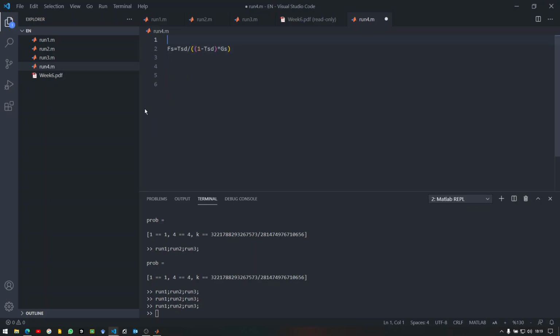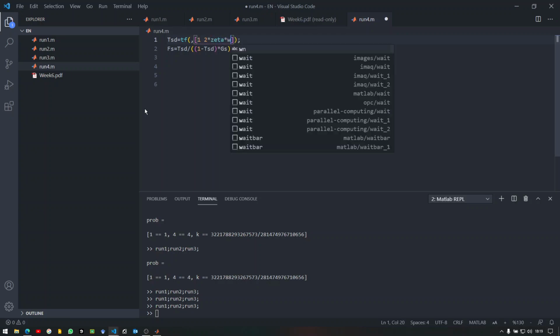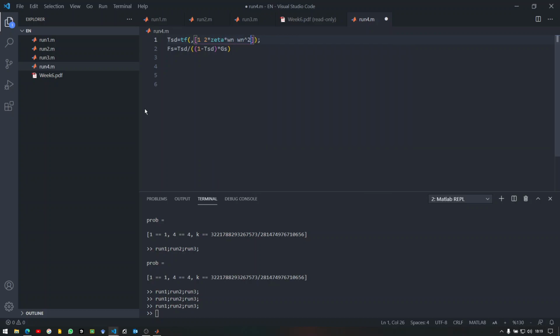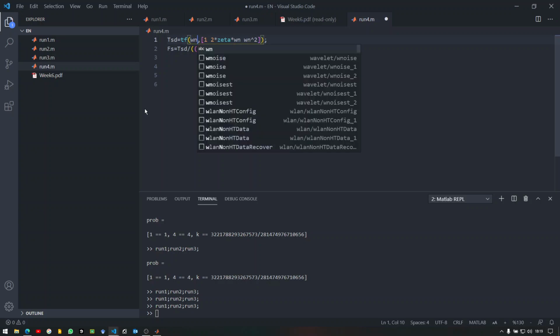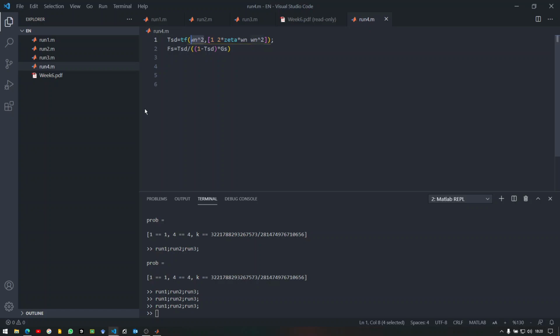I know what P_DS looks like, or I know the values of zeta and omega. So let's come up with a closed loop transfer function. Now, of course, I know that the denominator should look like s squared plus 2 times zeta times omega n s plus omega n squared, because the dominant pole placement is after this fact. Since I want to track step type inputs, I might also adjust the DC gain of the system, since if you're using the final value theorem, if you plug in s equals 0, we will end up with omega n squared in the denominator, and if I place the same in the numerator, they will cancel each other out and the DC gain would be equal to 1.